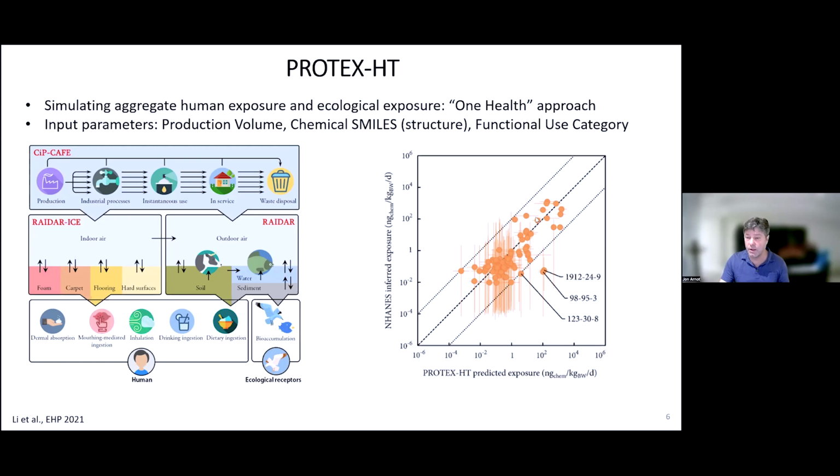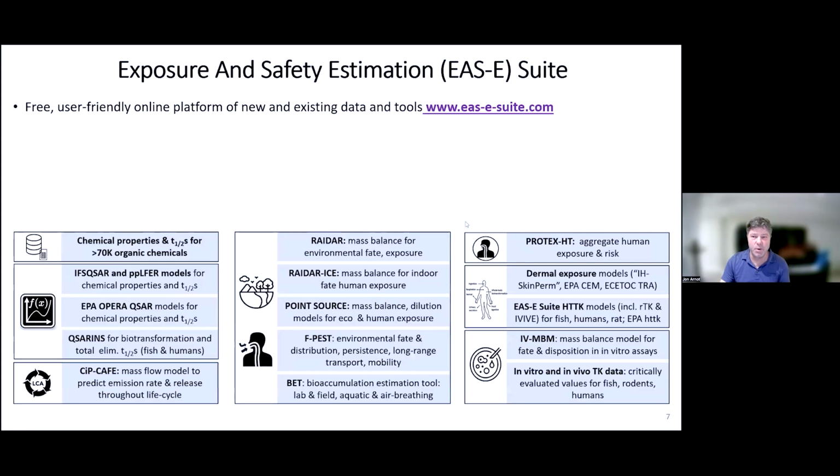And we can, of course, include estimates of uncertainty in the predictions, and there's obviously variability within the population. But again, this is very encouraging, and we look forward to evaluating the model with further data sets when they become available. But this is pretty much what's available for the aggregate exposure to the US population at this point in time. All right, so that's our little background on exposure.